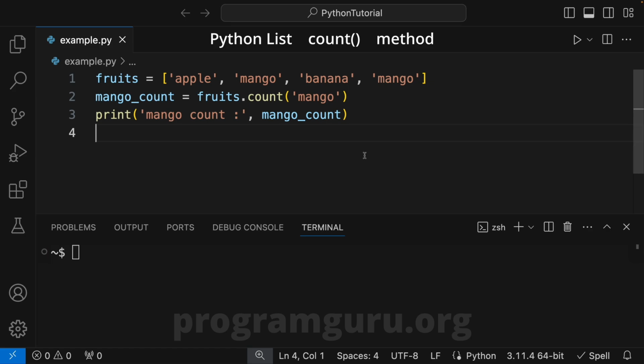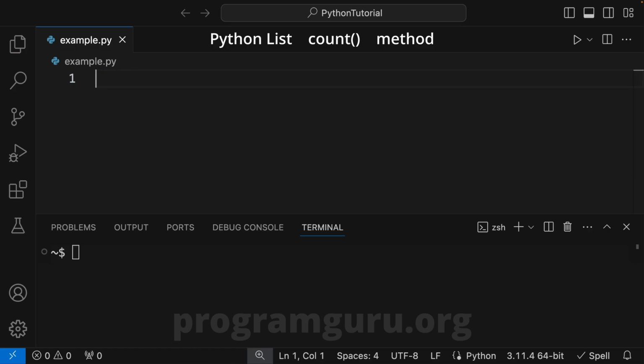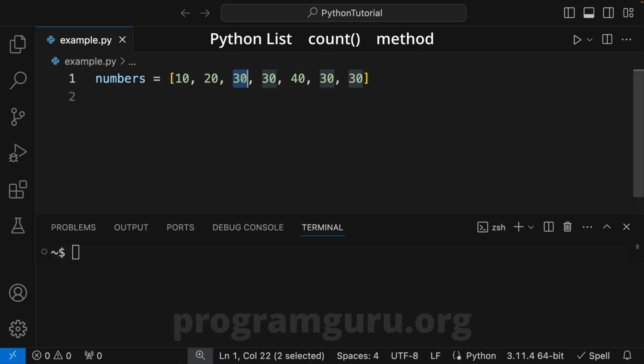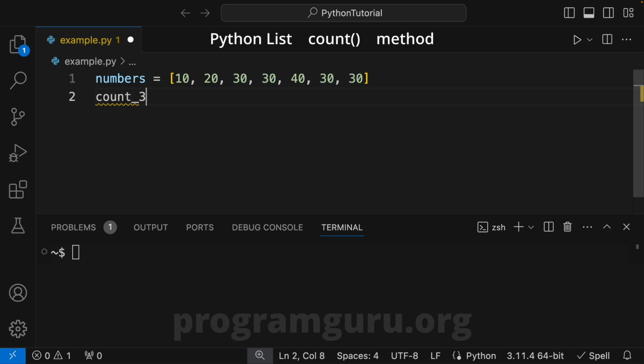In the second example, let us take a list of numbers. numbers = [10, 20, 30, 30, 40, 30, 30]. Consider that we need to find the count of item 30 in the numbers list. Call count method on numbers list and pass item 30 as argument.